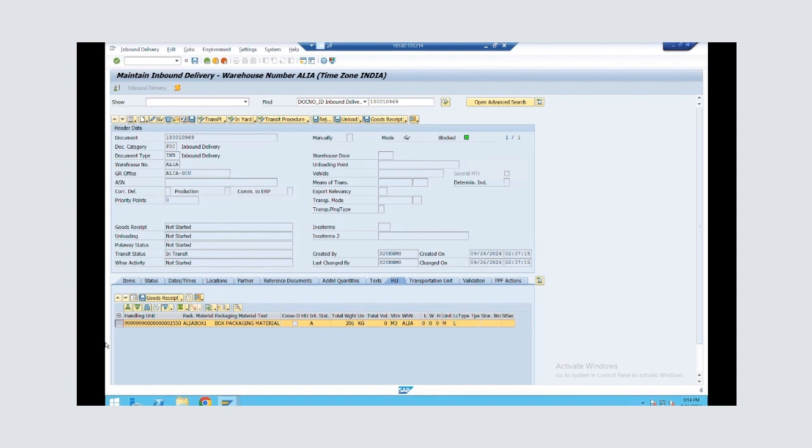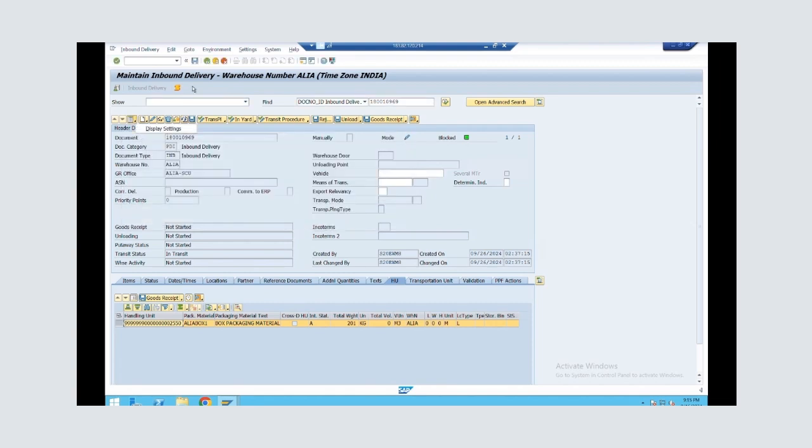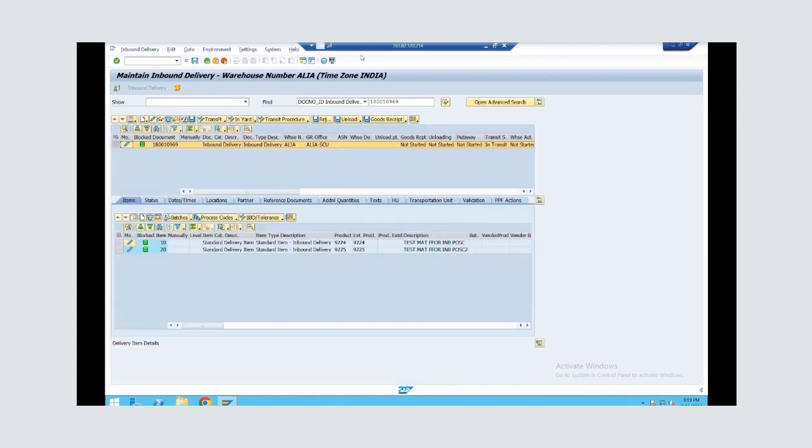Give me a second, and display here. Go to the display settings here and select the handling unit.